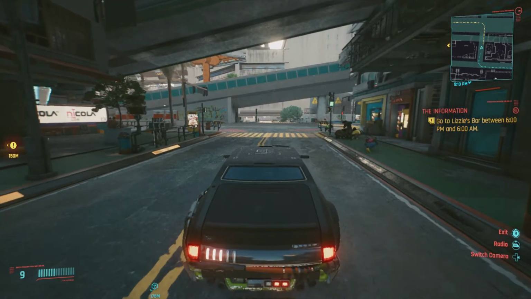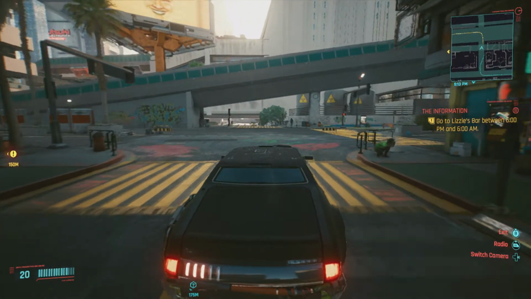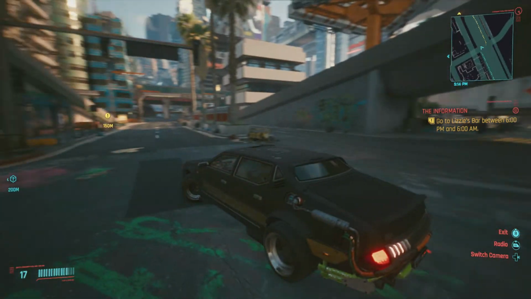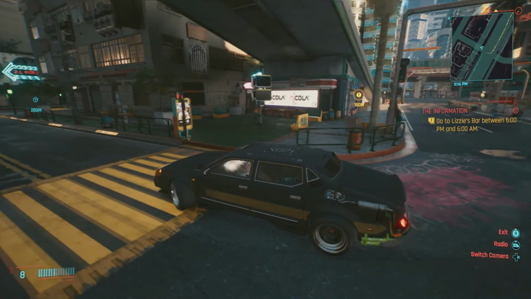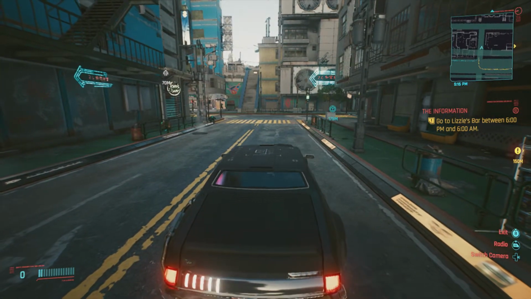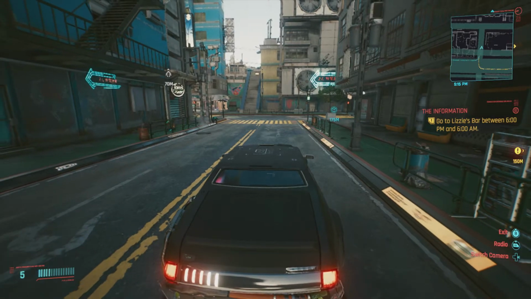All right, so let's go down the end of the street here. Look at everybody still kind of cowering. Like, what? Come on, man. You live in Night City. What do you think is going to happen here? There were 7,000 homicides last year. Come on. Now the game's telling me to go that way.